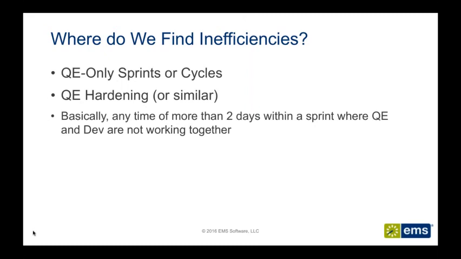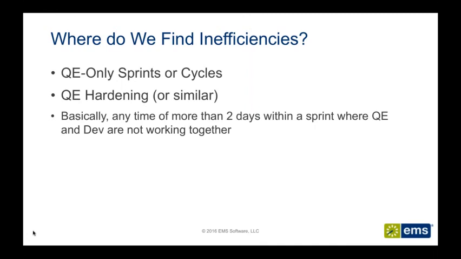And so again, as we went back to my previous example of creating those gaps, if we consistently roll over QE-only types of stories where the dev work was done, but the testing was not complete, by the end of those cycles, especially if we are more than one sprint behind, we will then have a need for the QE-only sprints, which means that unless dev is actively testing with us during that time, dev is likely starting on some other next work. And really what we're doing is just continuing a bad practice of not considering a story or work complete until all of the testing is complete. So we talk a little bit about how we can address that as well.